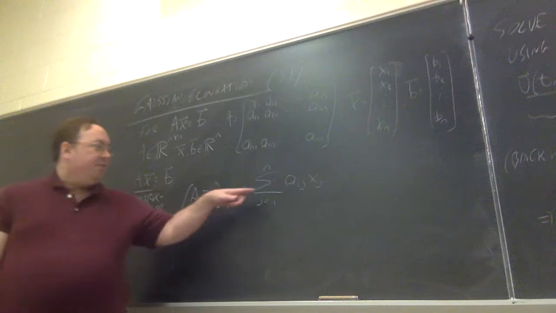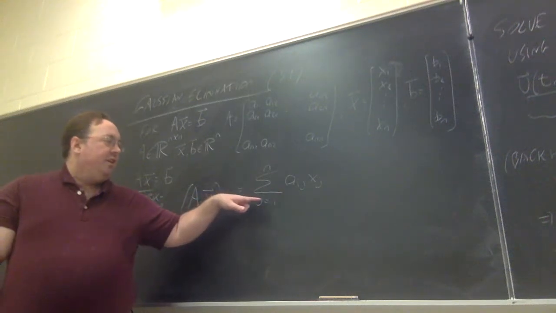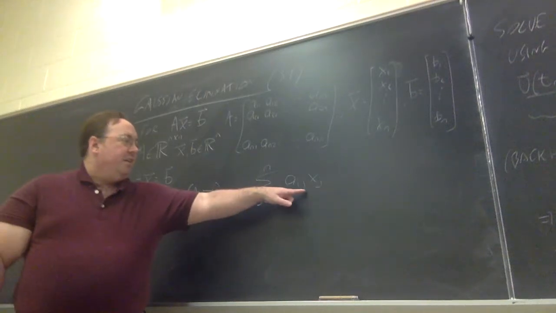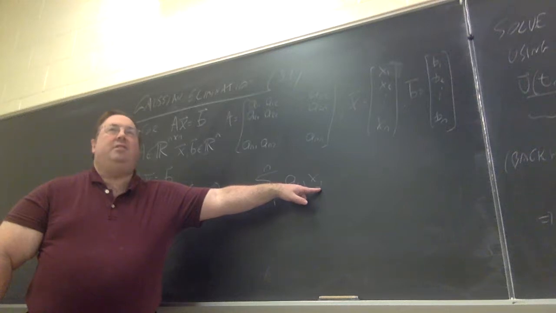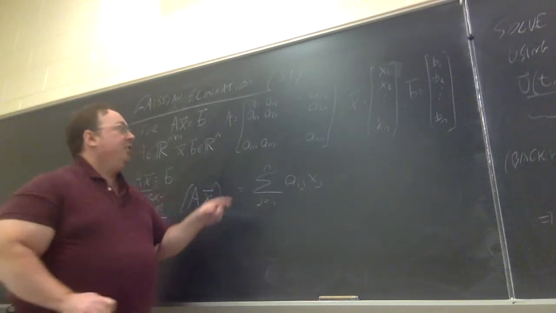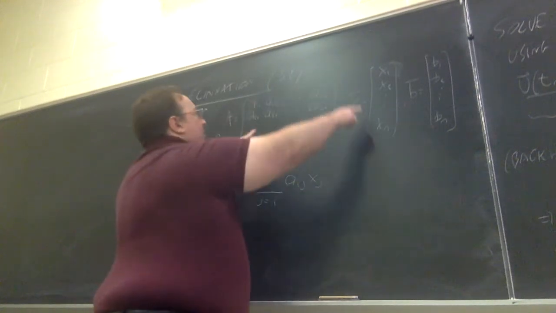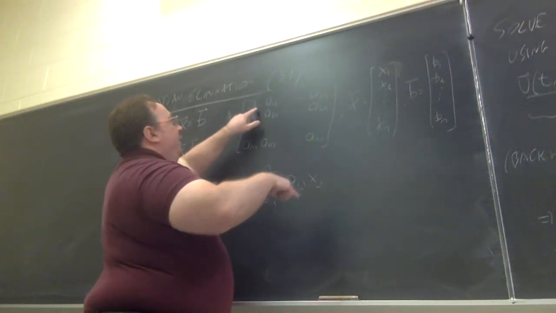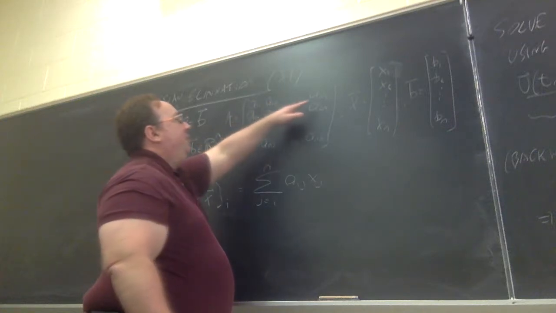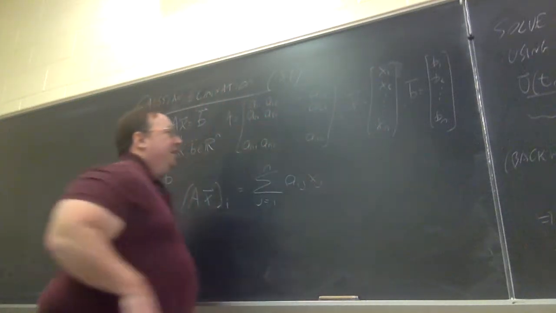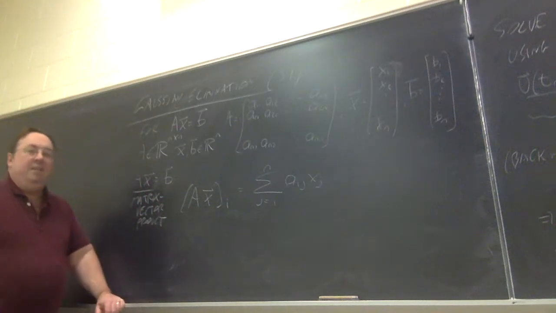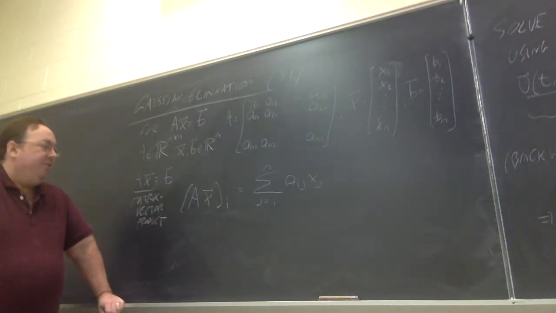So notice in this summation, we're summing over j, all j from 1 to n. And notice that the column index is j, and the same as the entry of x that we're referring to. So if I'm multiplying A by x, I'm going across the row and down this one column. So notice the second index, 1, 2, 3 up to n, and 1, 2, 3 up to n, are being multiplied together and all added up. So that's one of our fundamental operations.